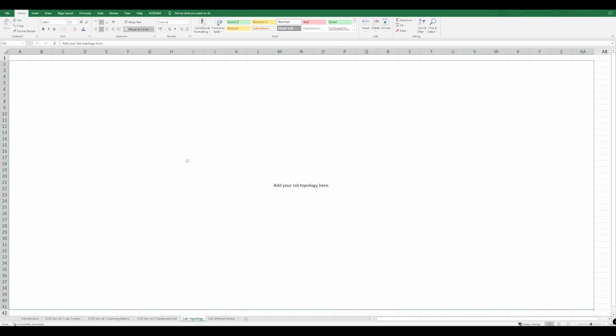Lab topology, I've just included a nice little blank space where you can put in your own lab topology once you've built your lab. So in my particular version of this document, I have my own lab topology that I've designed and put together, and it's easy for me to flick between these different tabs, especially when I'm referring to different topics, to take a look at my lab topology and see how I can configure a specific element in that topology alongside the tasks in the blueprint. So when you have built your lab, take a screenshot of the topology and put it in there, and it'll make it a lot easier to refer to.